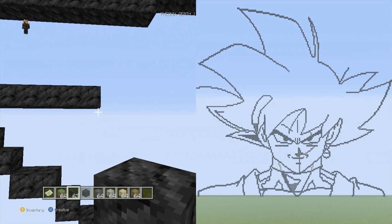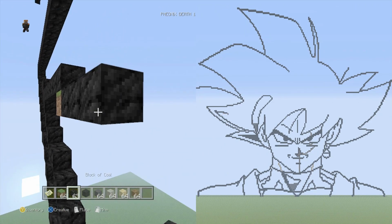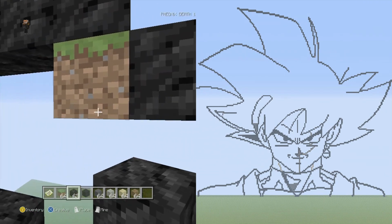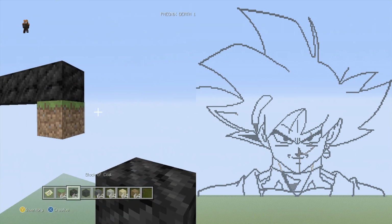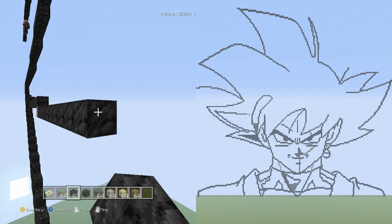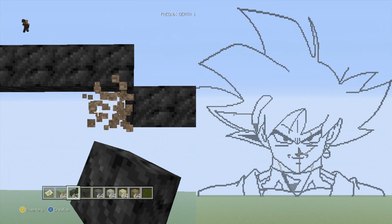From there, we're going to go underneath, so you can put a placement block and go down to the right to 12, flat, 1, 2, 3, 4, 5, 6, 7, 8, 9, 10, 11, 12. Delete your placement block, then we're going to go underneath again, so we can go down to the right 15 flat. 1, 2, 3, 4, 5, 6, 7, 8, 9, 10, 11, 12, 13, 14, 15. And you can color that entire thing in with black wool.